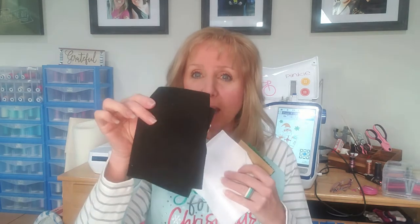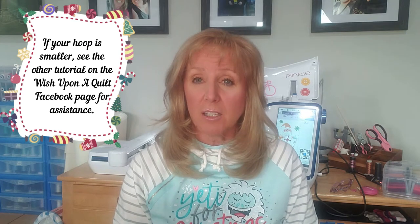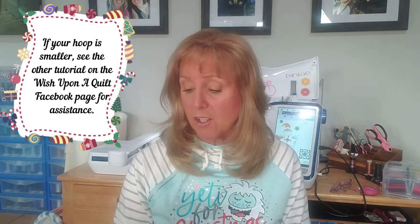Hey, Wish Upon A Quilt fans, it's time to work on the Santa for our Merry Christmas bench pillow. Today you're going to need the black felt out of your fabric kit, the white minky, and the glitter sheets: green, gold, and blue. The rest of the stitching is all in a fill stitch, so these are the only items we need for our applique. And we'll need a 9x14 hoop today.